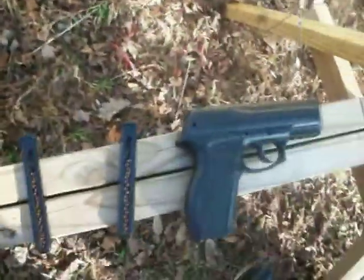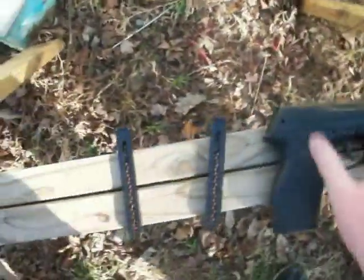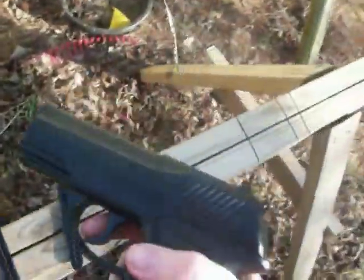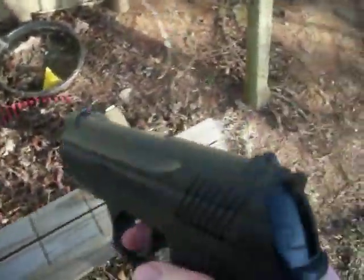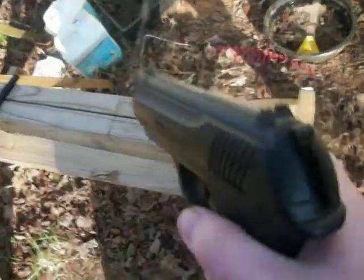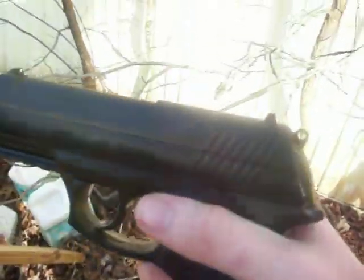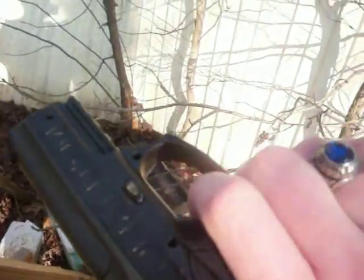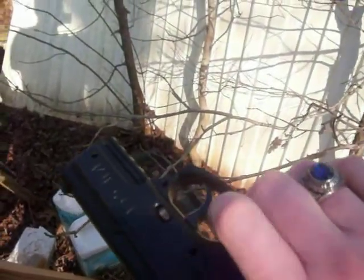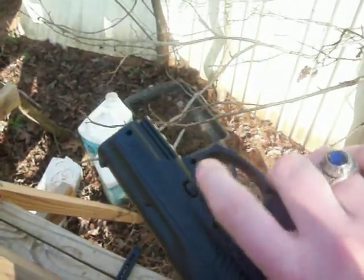See, I just put a new canister in there, so we're gonna take a few shots with it here. Take a closer look at it first. It's not a very heavy pistol. Not very heavy at all. Probably not even a pound. Safety catch is here on the side. It's on safe now. The trigger will pull all the way. It's not broken. And when you put the safety on, you can feel the tenseness on the trigger.